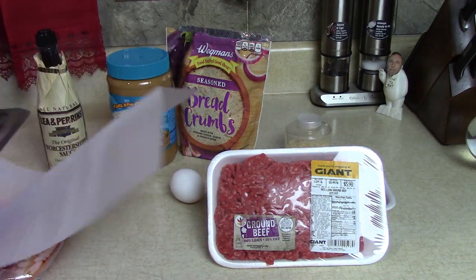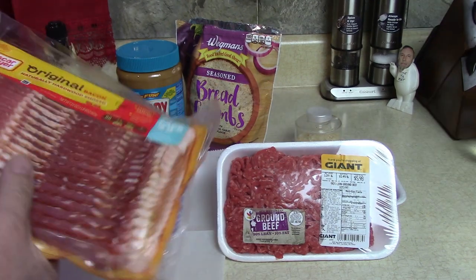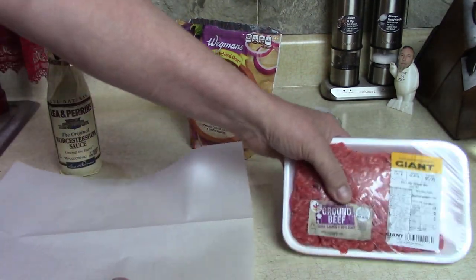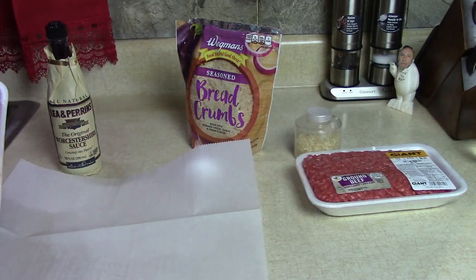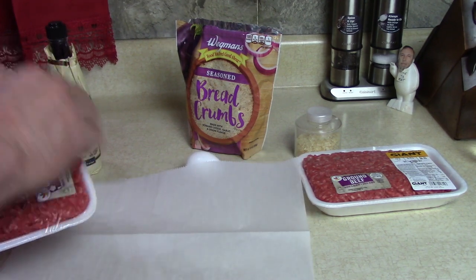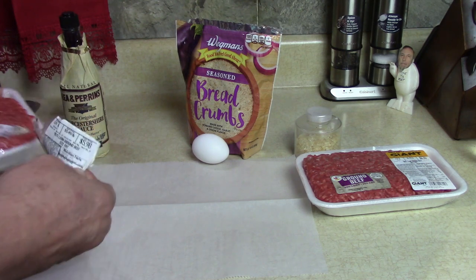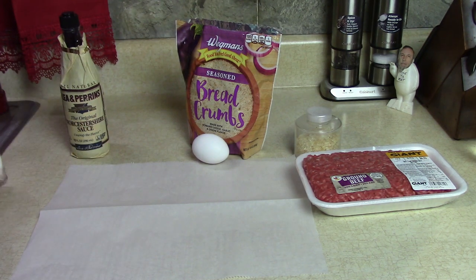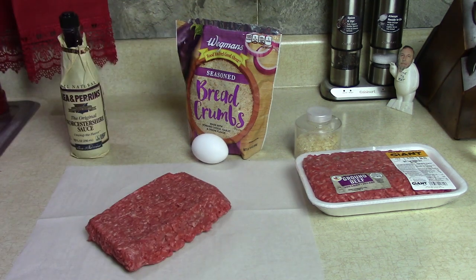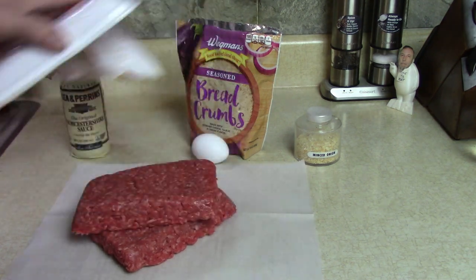I'm going to form it on this parchment paper, so it's a little neater and easier to work with. I'm going to put the bacon and the peanut butter aside right now. We're gonna make the meatloaf how you like to make your meatloaf. I like garlic and onions and all kinds of stuff in my meatloaf, but I'm not sure if that was gonna go good with peanut butter. But definitely hamburger and bacon is gonna go with peanut butter. Okay? It's gonna be a nice size meatloaf.